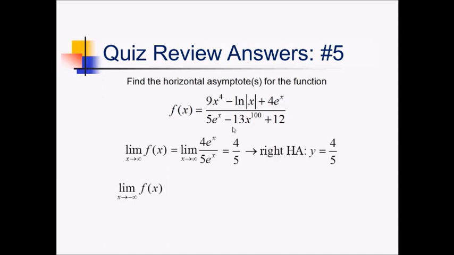In the denominator, it's down to negative 13x to the 100th versus the constant 12. Well, this is no contest either. Negative 13x to the 100th wins down there. So here are our champions for the negative infinity round. We can reduce this a little bit if we wanted to, but honestly, we can very quickly see this is a bottom-heavy situation, so 0 is going to be the horizontal asymptote for this. So a left horizontal asymptote at y equals 0.